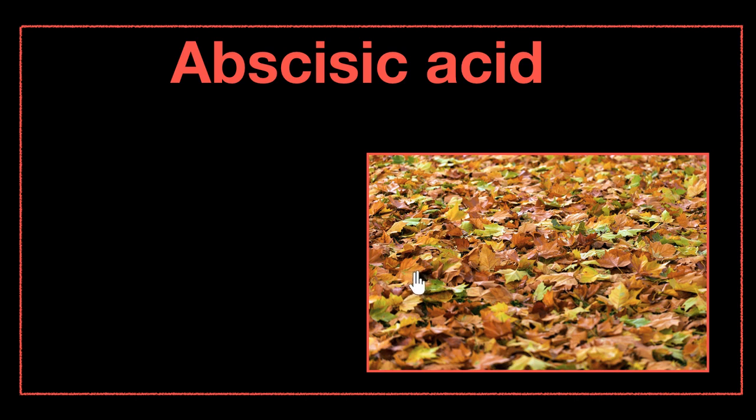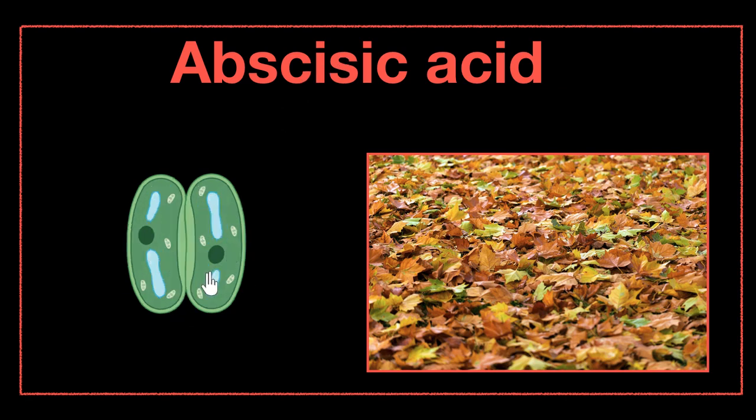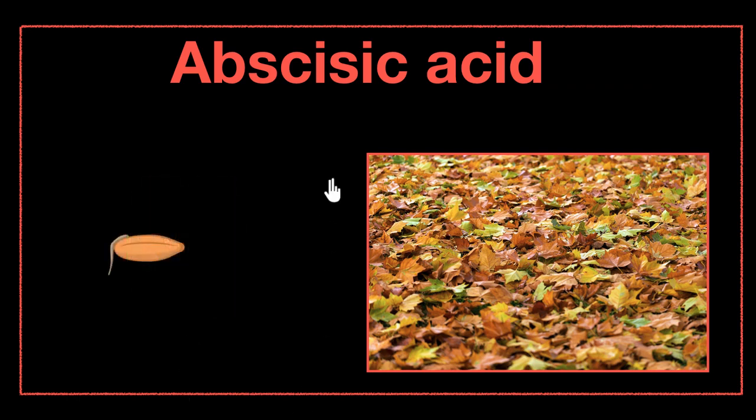Remember what stomata is? Stomata is a small opening in the leaf that causes water loss, transpiration, we call that, evaporation of water. Well, during drought condition, abscisic acid gets built up over here and it makes sure it stays shut so that it doesn't lose water. So that's one of the jobs of abscisic acid. Another job as a growth inhibitor can be seen in seed germination. If there's a lot of abscisic acid found in the seeds, then it will not allow it to germinate. It will not allow it to grow.